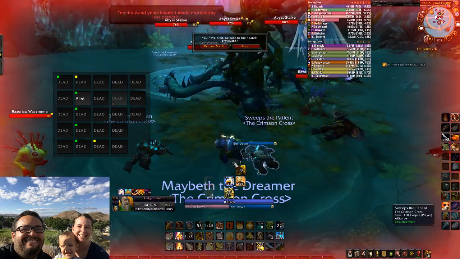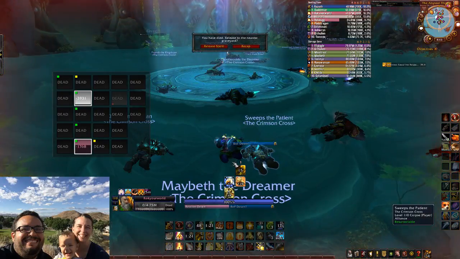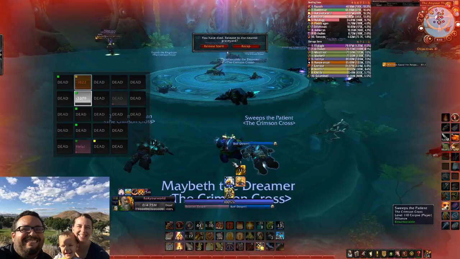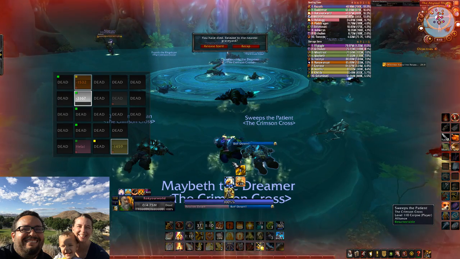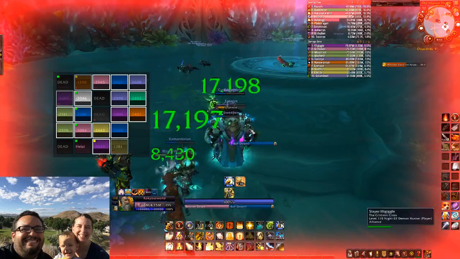Because I tried to heroic leap over it, and I was expecting it to hurt really bad, and it just kind of knocked me up a little bit, so I was like, oh, okay. And then I saw the dot, and I was like, bad, but it doesn't seem too bad. Can't get over it either. Then you realize it's 500,000 every second. Hell, it hit us for like the entire raid almost dying.